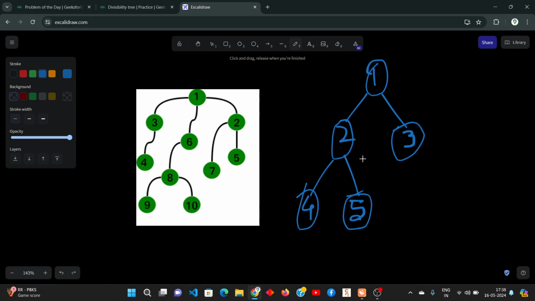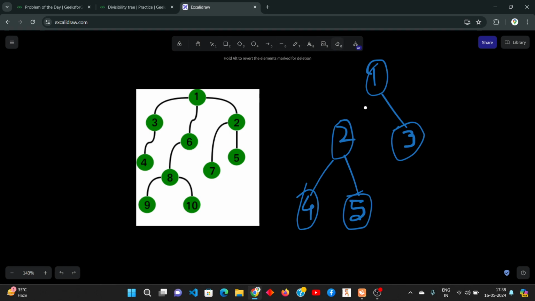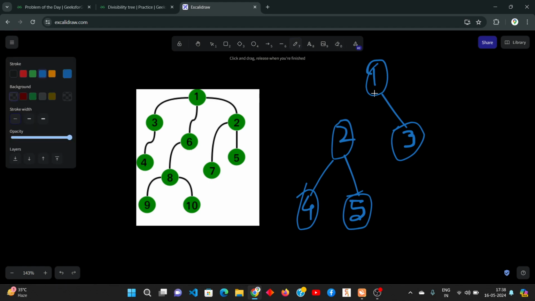If I remove one of the edges, suppose we are removing this edge, you can think that, okay, it is making a division and the condition is satisfied. But you can clearly see that for the other set, it is not satisfying. Why? Because the edges will be even at this time. So if we remove one of the edges, then the other set will have an odd number of edges.